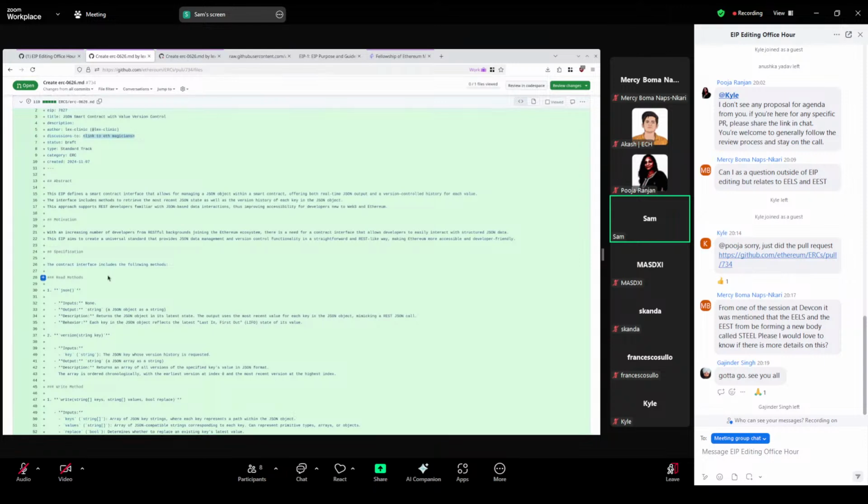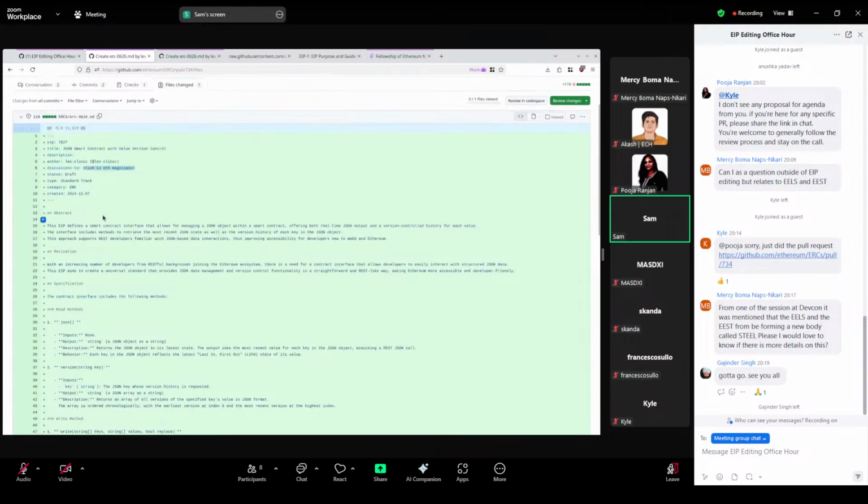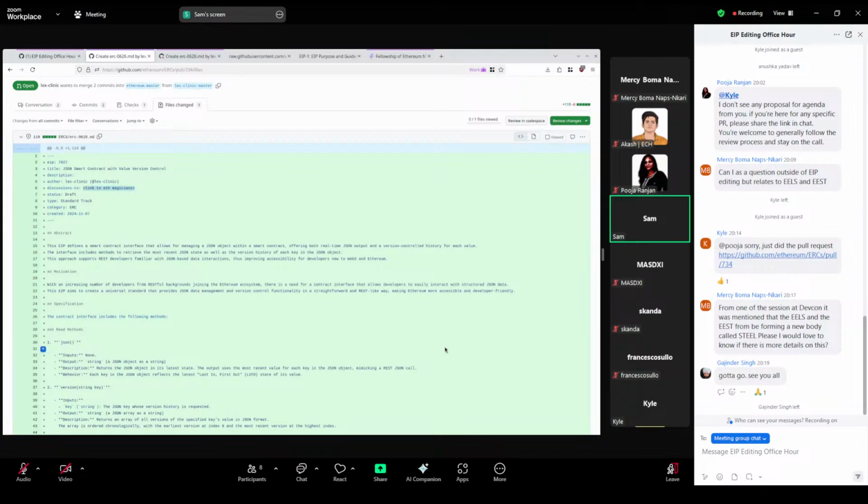All right, so abstract. The contract interface manages version control history of JSON values. Okay, yeah, that makes sense. So contract interface, JSON data.